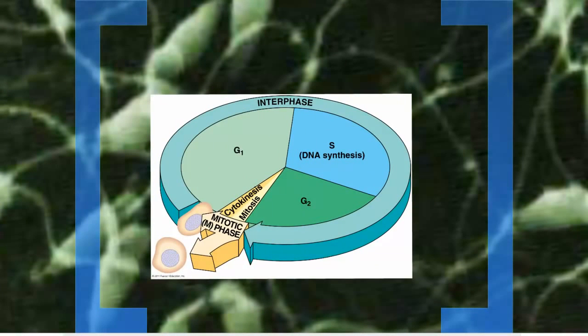There's more to a cell life cycle than just mitosis. In fact, mitosis is only a small portion of the entire life cycle of a cell. Cells will spend a majority of their life cycle in interphase. During interphase, the cell will grow and prepare for division by increasing cytoplasm, dividing organelles, and in the S phase specifically, replicating DNA. We'll talk about DNA replication in Chapter 16.